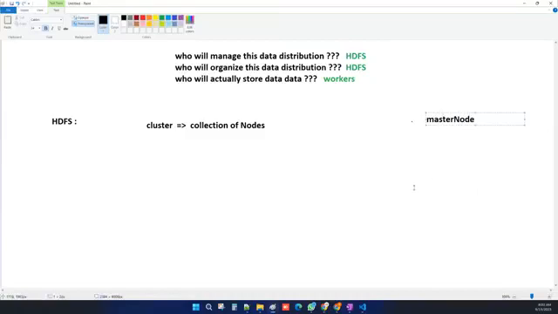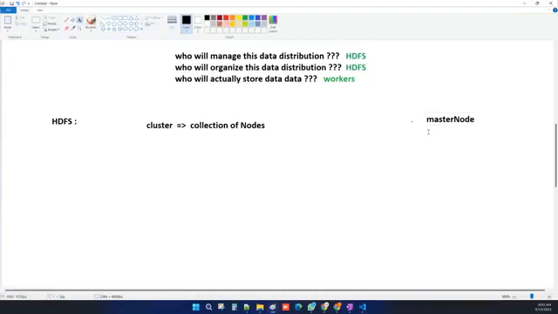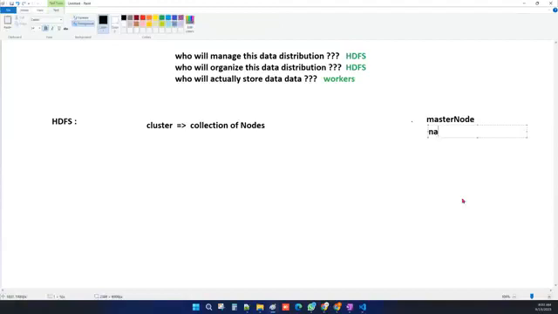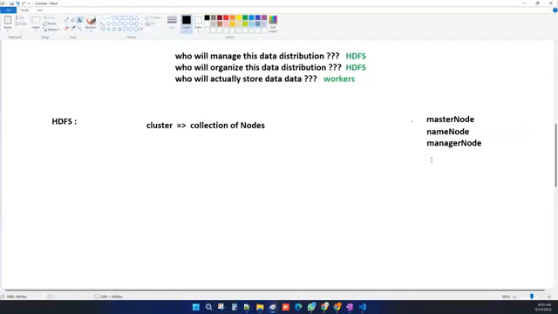People also call it a name node or a manager node. All these are the same names, so you need not be confused.